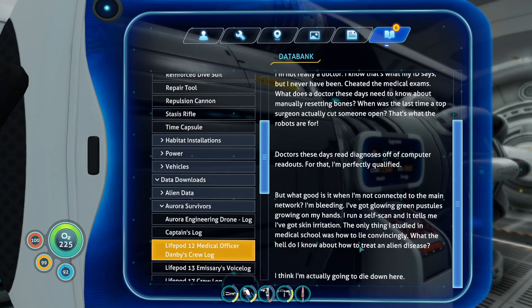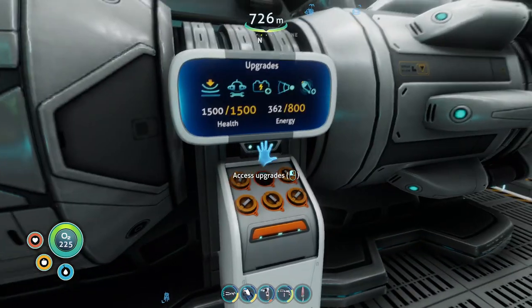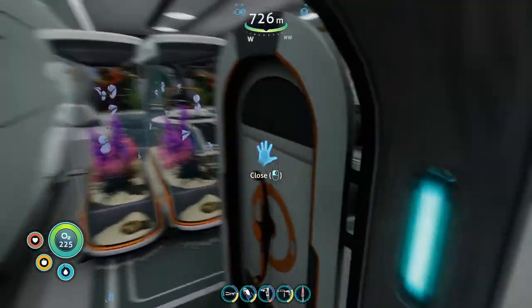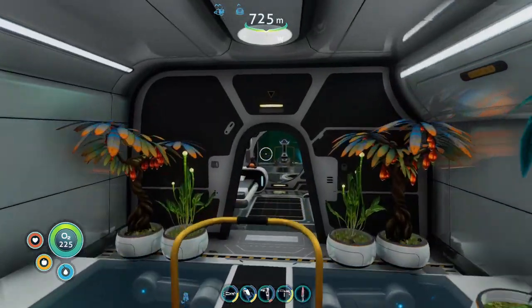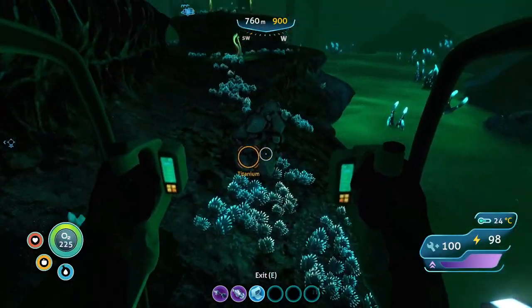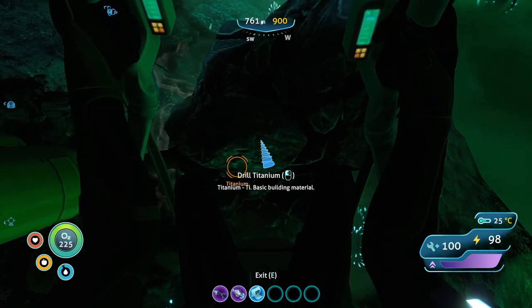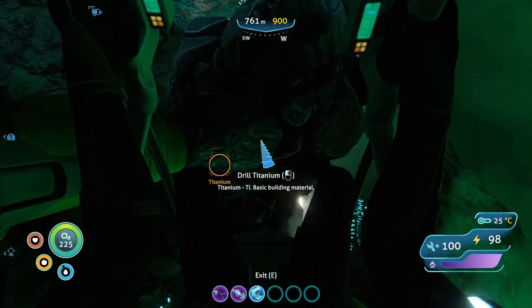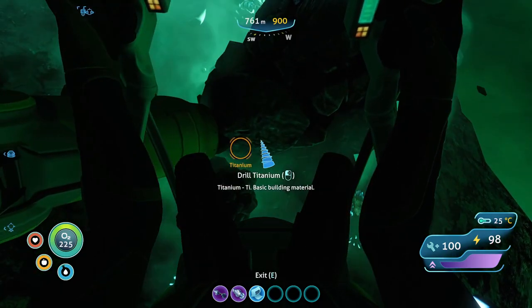So that was the ship's medical officer. And he just admitted that he has no clue what he is doing, and he is now gone. That's a little scary. So, luckily, there are more titanium deposits. So, I'm just gonna quickly get me some more titanium. And then, I really don't know what to do now.